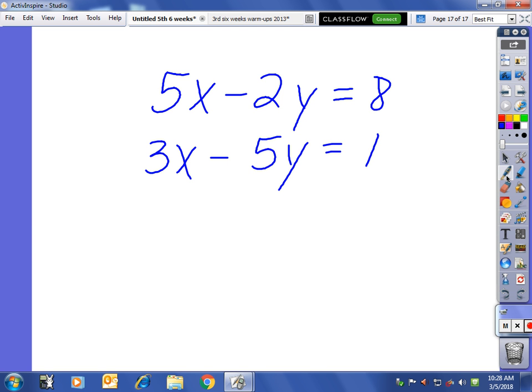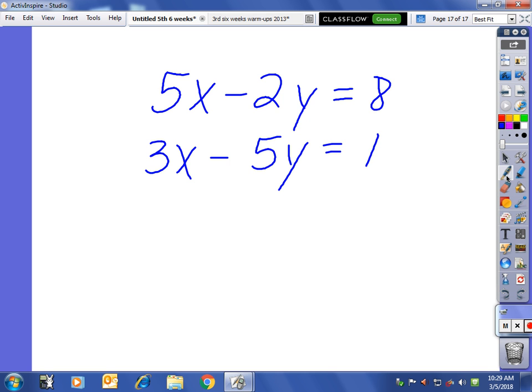Okay, here is the deal, folks. This one doesn't have an easy fix like the last one, where all we had to do is double one of the equations, and the x is canceled. On ones like this, it's kind of like finding a common denominator. You need to make a choice. Do you want to force the x's to cancel or the y's to cancel? I'm going to do it with the x's, and then I'll do it with the y's too.